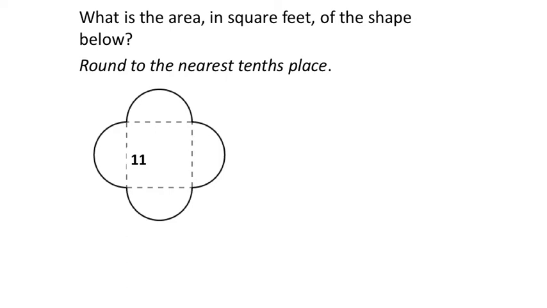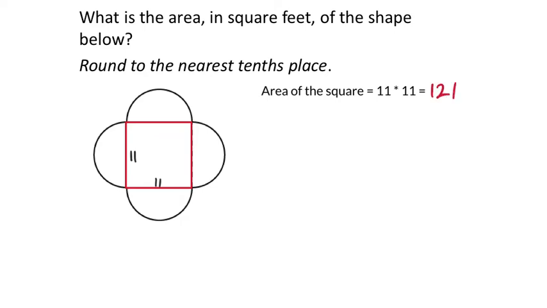So I'm gonna work it the same way on this one. Notice they've only given us one of the values on this, and that's the side length right here, which means that inside I'm actually looking at a square. So let's see if I can, decent square right there. And that side length was 11, so I'm gonna need that. Now it is a square, which means this other side length is 11. That's important because I do want the area of the square. And I'll just find it right now because it's not too bad. It's gonna be 11 times 11, which is the area of the square, 121.